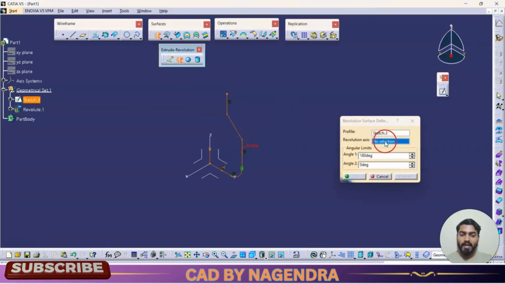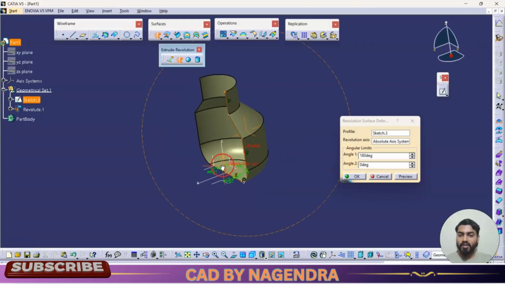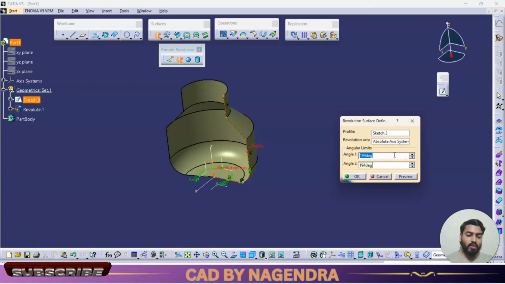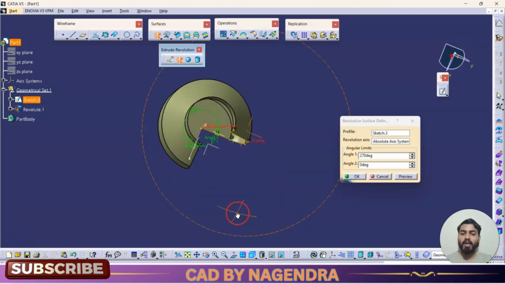For the revolution axis, we need to select with reference to which axis we want to add material with rotation. As we have drawn the profile on the front plane, definitely we need to select the Z axis like this. Along with the direction it will be added. Here, how much angle you want. For example, I want 270 degrees. See, 270 degrees of material will be added.